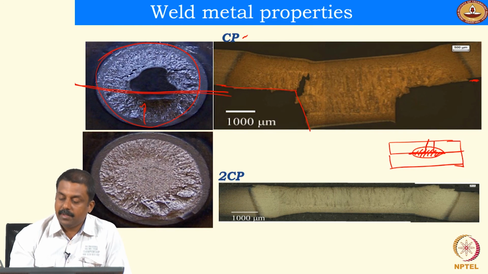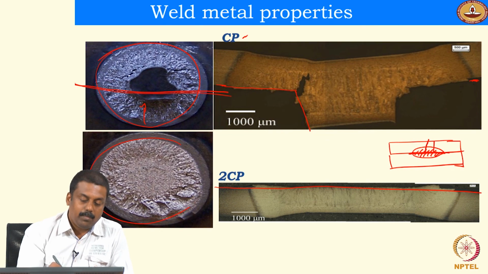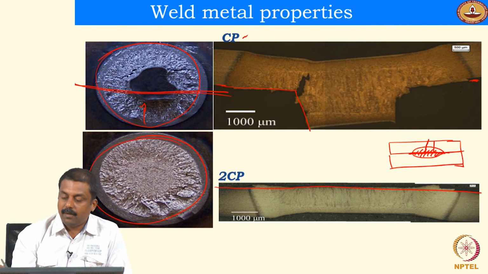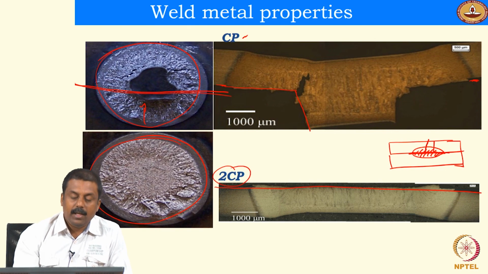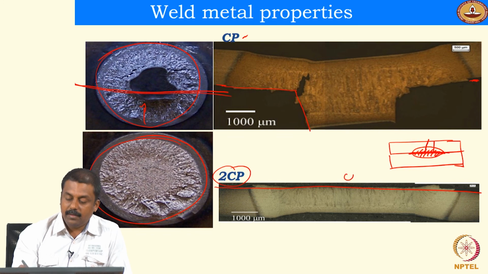And if you have very severe segregation along the weld center line, you will have a complete interface failure, where you open up the welded plates as it was before welding. That means there is no weld nugget remaining on the weld regions. And when you have a very strong segregation, obviously in steel CP case, and the carbon concentration is really high, you would segregate the weld center line completely with carbon, because that is the region which solidifies at the end, and that can lead to a complete interface failure where the plug ratio here is 0.